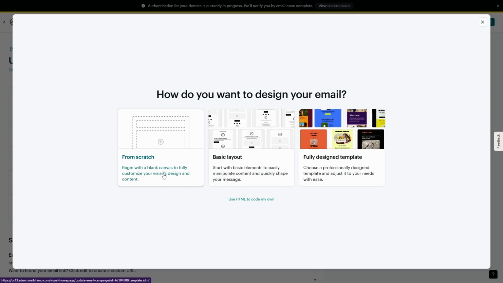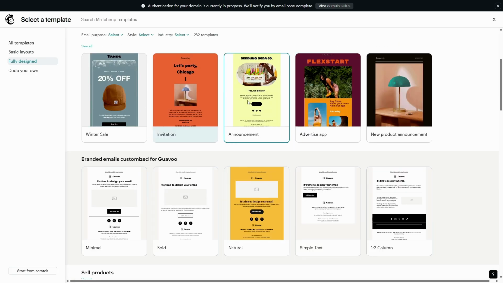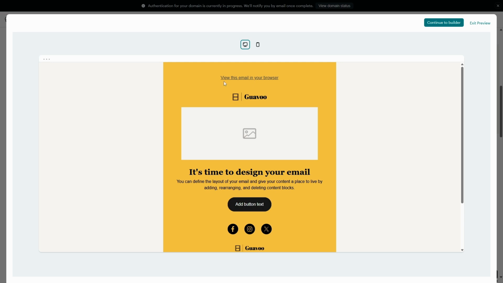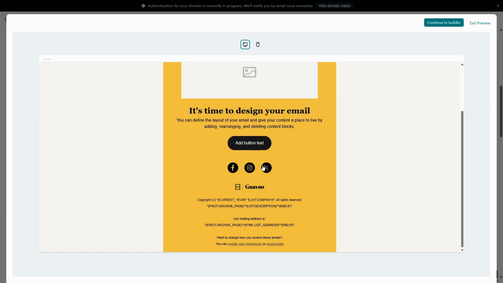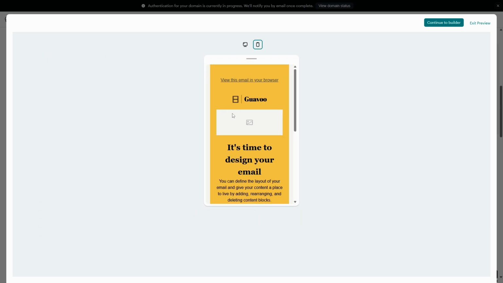One thing I like about Mailchimp is that they give you the option to build from scratch, or you can select a basic layout, which has the scaffolding, or a fully fledged version, or plain HTML. If you are very confident, you can take the plain HTML. One thing I like about them is that when you are setting up the website, you give them your email, they go and read your email and then figure out the color theme and automatically generate a template for you that matches your brand. Like this, you don't have to start from scratch. And I think this can save you a lot of time.